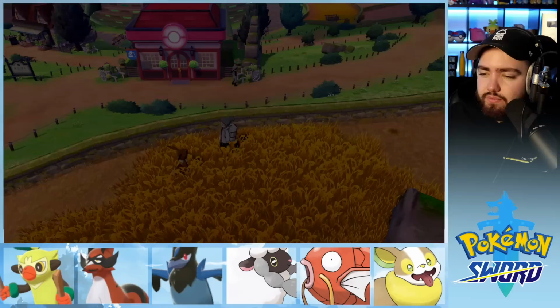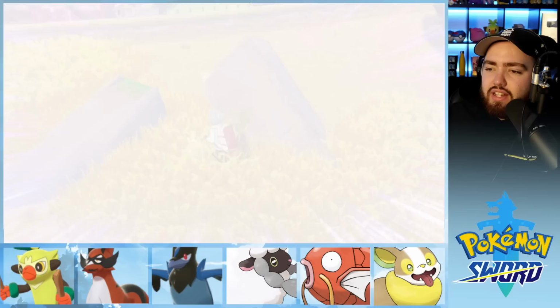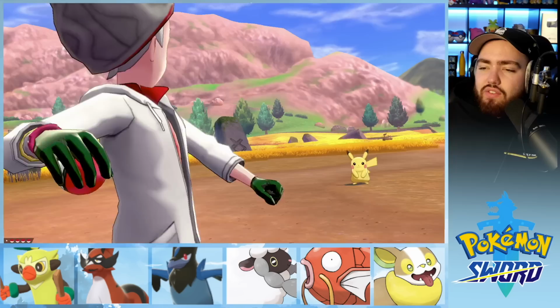What is that? Oh, Yamper again. Pikachu? Ooh. Hey, let's catch this Pikachu. It's got perfect IVs as well. Two perfect IVs. How do you check IVs in this game as well, guys? Is it later on in the game or can you check them quite early?